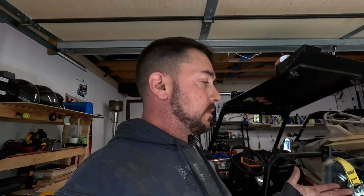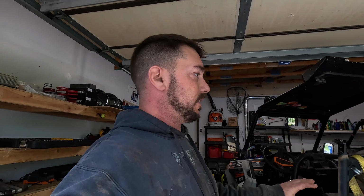Oil pan's out, Dylan's got the replacement. We're going to get it cleaned up and start slapping this rig back together. And another reason why we didn't want to take it so far apart: it is a 2018. It hasn't been apart since Dylan's owned it. The way it looks, it hasn't been apart in a long time.